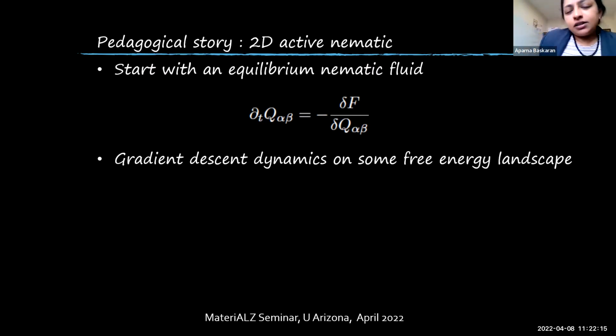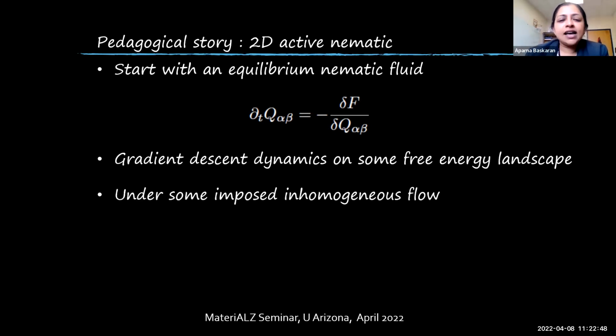I want to start with an equilibrium nematic fluid. So I imagine that I have a nematic fluid at equilibrium. That is, I'm imagining the LCD display in your computer screen or something else like that, some liquid crystal at equilibrium. Then you write down the dynamics of that system by saying that I can construct a free energy, F, whose minimum is the equilibrium state of the system. And the dynamics of the system is just gradient descent in that landscape. This would be the conventional way one would write down dynamics for an equilibrium nematic liquid crystal.